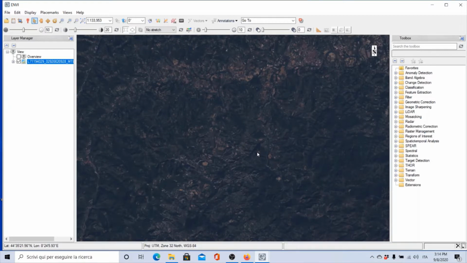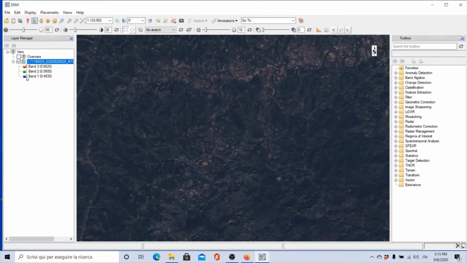So in this case, you see the modality of displaying is related to the optical, and in this case we have assigned to the display the visible bands. You see here, just clicking here, that in the three different channels, blue, green, and red, I have the association of band 1, 2, and 3.